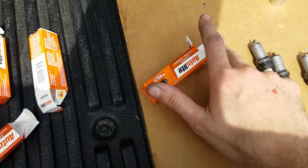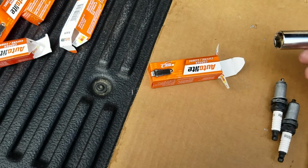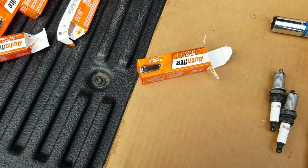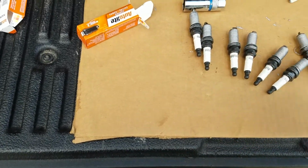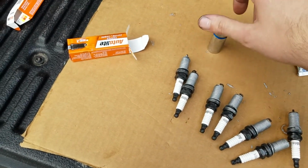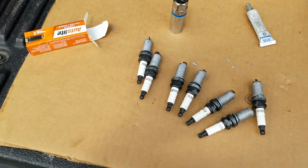And then when you're in the engine bay, laying across it, aching like hell, all you got to do is take your socket, put it down in the box, the magnet will grab the plug, and you can pull it right out. And the advantage of that way is that you're not getting the dielectric grease all over your fingers, so when you go to finger tighten, you're in there turning the socket, it's not as slick, it's a little easier to hold on to.